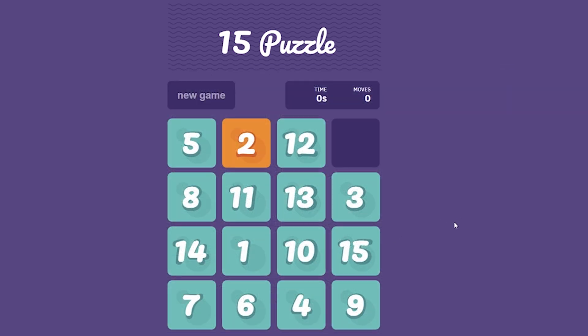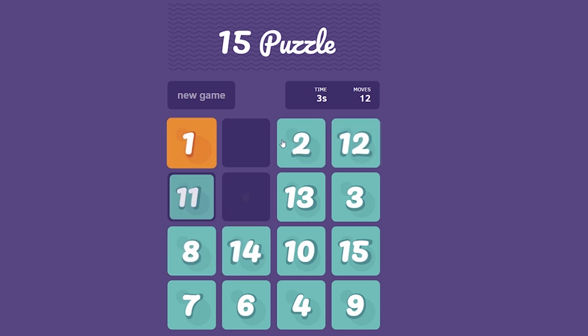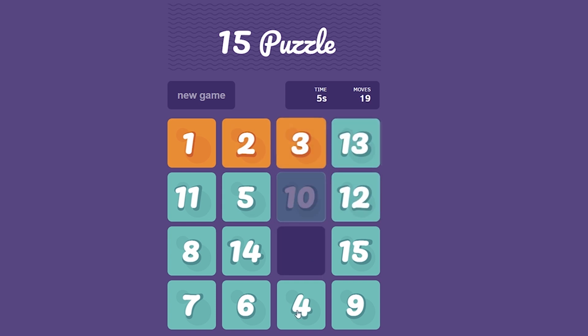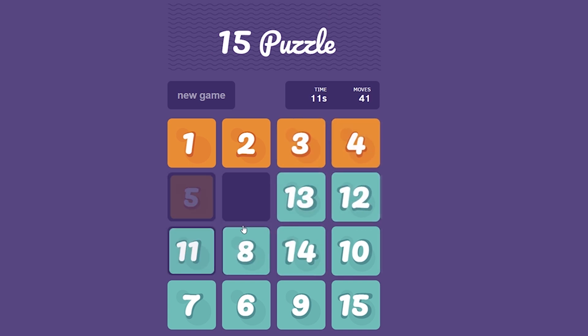What I want to do now is solve this puzzle as quickly as possible, and then explain how to do it on your own. Here we go — I need to talk less and try to solve as quick as possible. There we have it — we have already completed the first line.